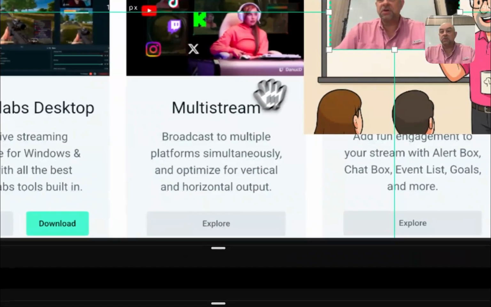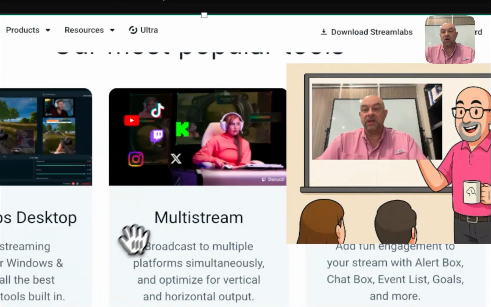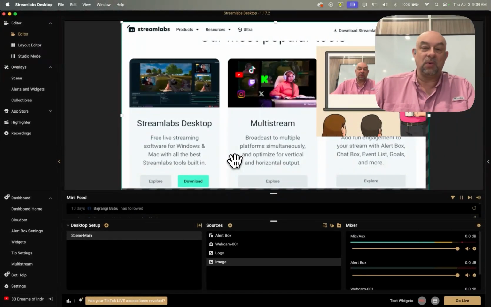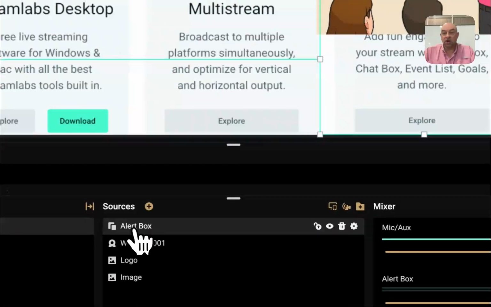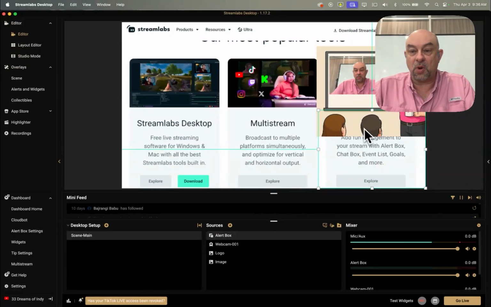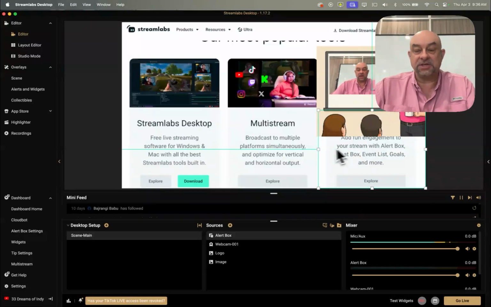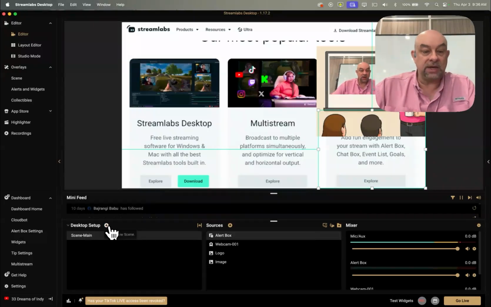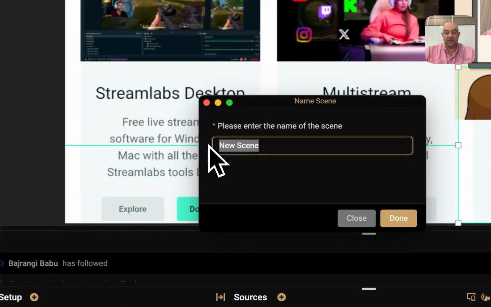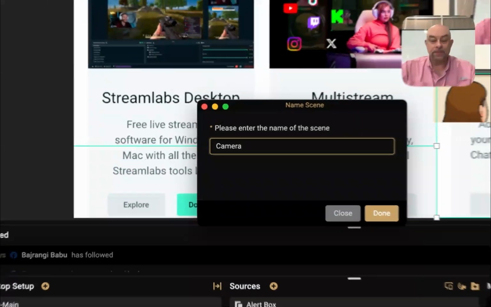So it gives you complete control of placement on your screen of where you would lay out information. This isn't really what I would do, but it just shows you a general idea. The alert box would still come up on top, so the alert would show up over the top of this other information. So I'm at a position right now where if I did this, I could add one additional scene, and I might make the scene something that would be camera only.